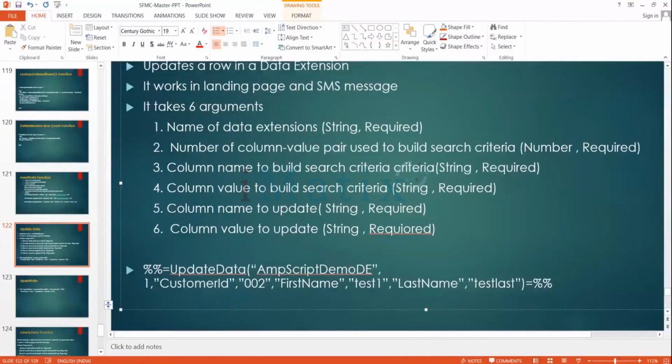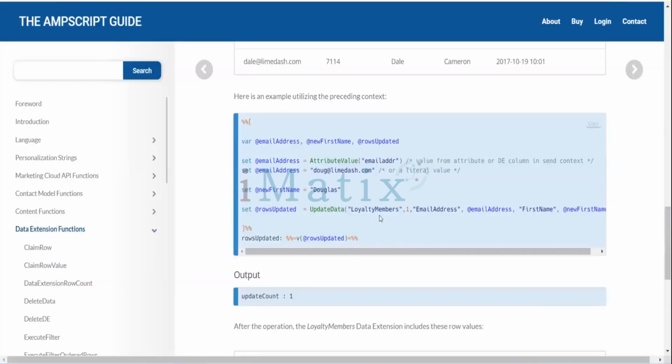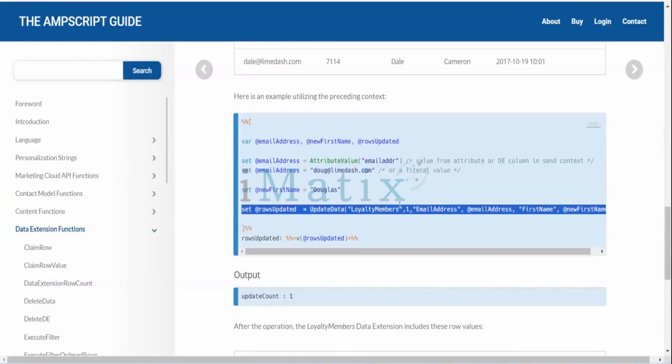It will be the syntax for the update data query. Let me update the syntax. This is the way we need to write update data. It is a data extension name, count.